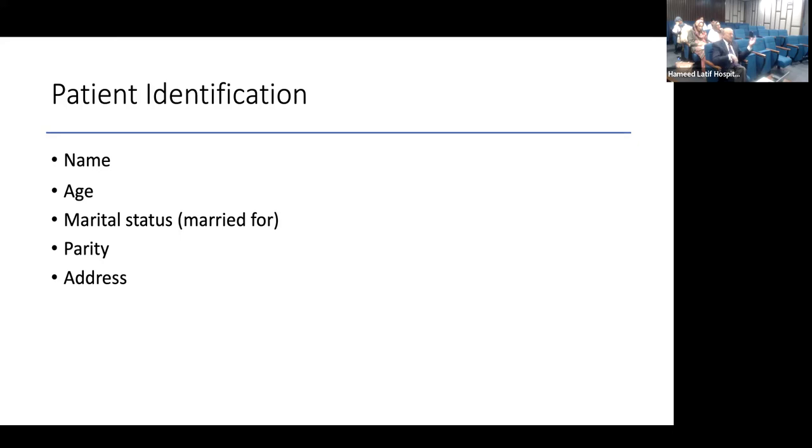Marital status, and if she's been married, and you would say married for how long, and whether they are living together, etc. That also needs to be said. I would like to add here, because this is a presentation which I took from about 20 years ago, but I would add a point about education.